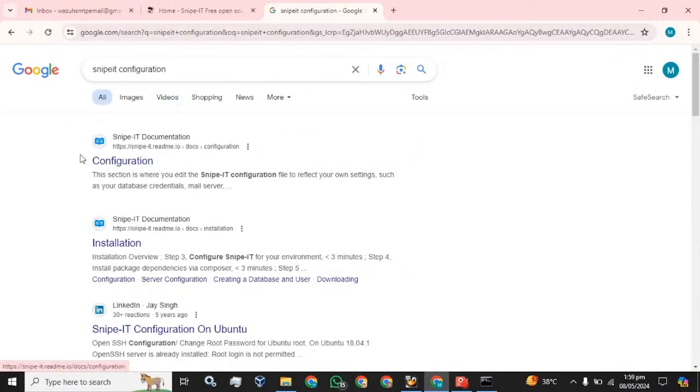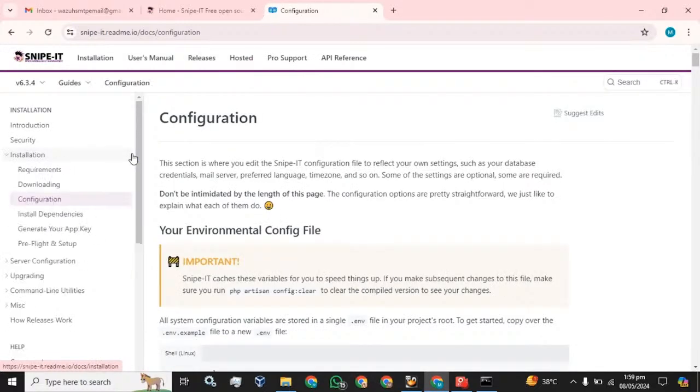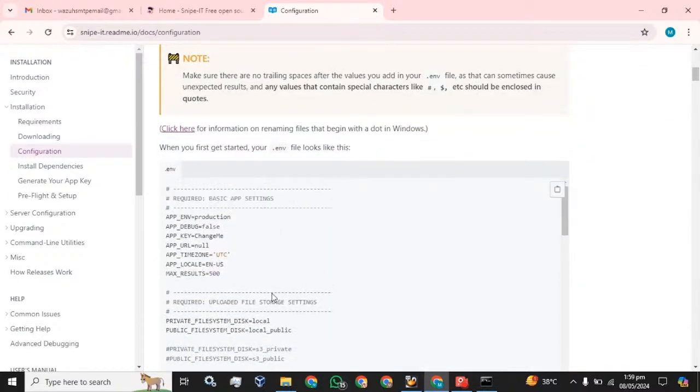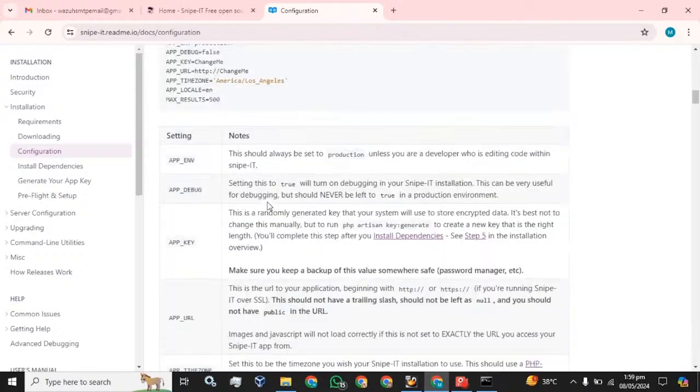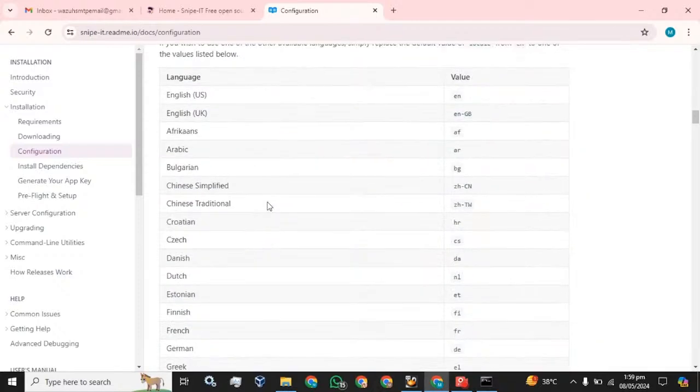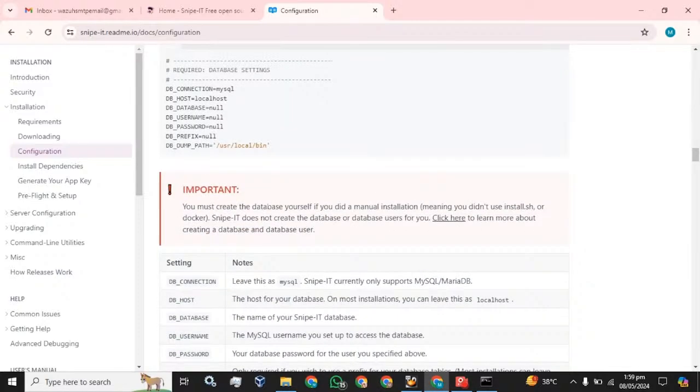The first URL pop-up will guide you about all the configuration. We are going to configure what we are looking for: the email alerts configuration. Every configuration will be done in this .env file. If you guys have installed Snipe-IT by yourself, read the logs. You know which values are needed in the configuration file. We are going to visualize them in our dashboard.